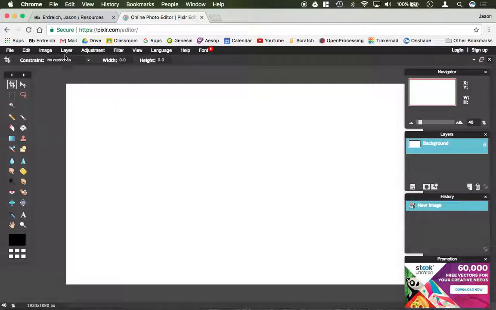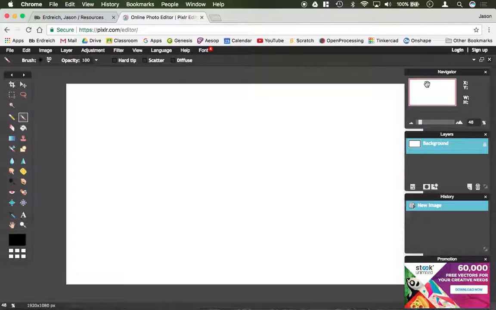Now up here underneath that file menu, we have this toolbar, and that's going to change depending on what tool is selected. This is your actual tool selection panel. So I have all these different tools, whether they're moving and selecting tools, drawing tools, or editing tools. And whenever you select one, you'll notice that this top bar actually changes because that's showing you specific settings and options for that tool. And again, we'll get to tools specifically in another video.